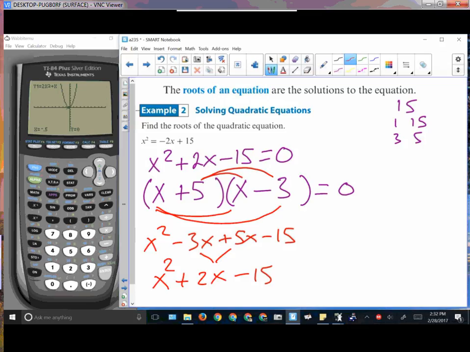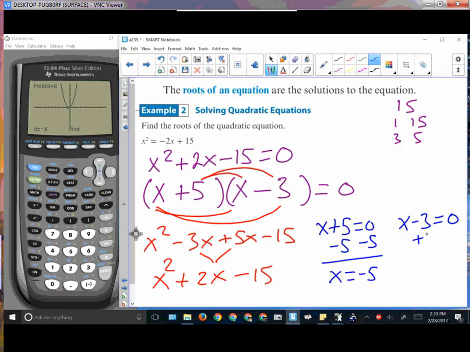So now that we've gotten this part, we've been factoring for a while now. As I said, we're going to figure out where the roots are. So that means that I am going to take either x plus 5 equal to 0, or x minus 3 is equal to 0. Those are the two possibilities. Subtract 5, subtract 5. X is equal to negative 5. Add 3, add 3. X is equal to 3.